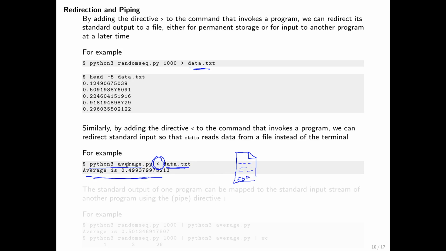So when average.py sees this character, or to be more specific, when stdio.isEmpty sees this particular character, that's when it's going to return true. Okay, and that's when you're going to be out of that while loop and calculate and print the average value. Right? So that's how things work when you're using the redirection operator.